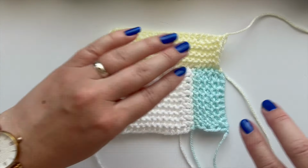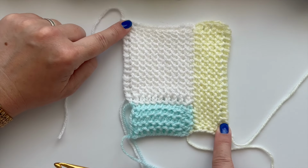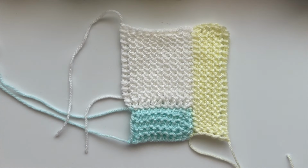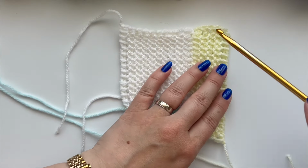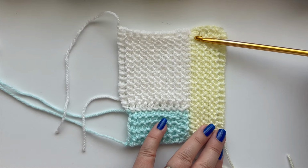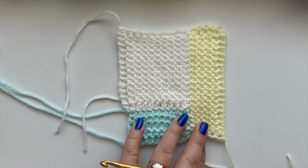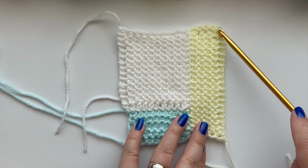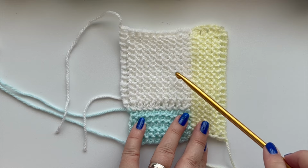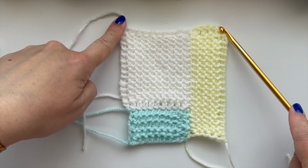Okay, again, let's leave the last strip that you have finished at the top. All we need to do is turn it 90 degrees to the right to carry on working across the edge there. So on this edge, again, we'll be working around the edge stitches of these rows, as well as the edge stitches of the rows of the first little square there. So we did 5 rows, so we'll have 5 stitches across there, and then we've got 10 rows of the first initial square. So altogether, we will have 15 stitches to work with.